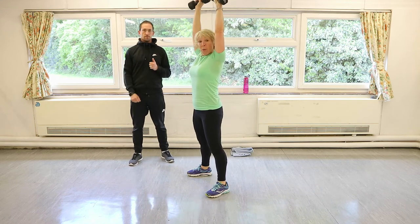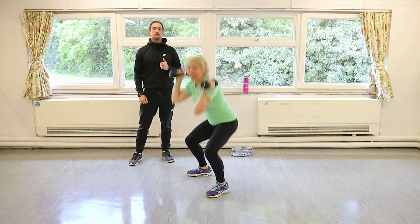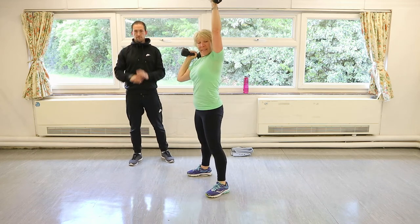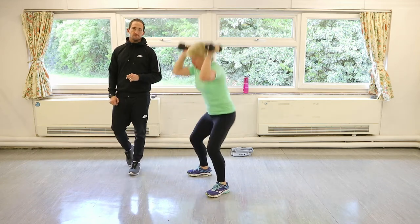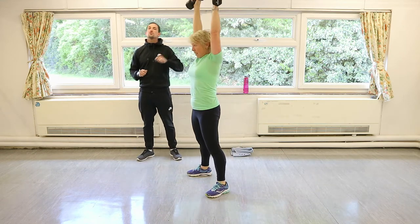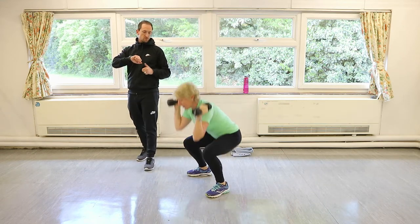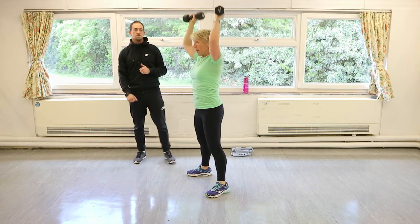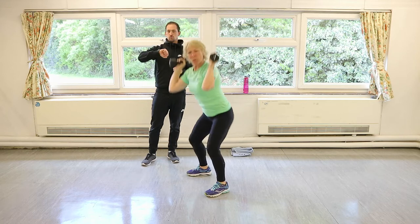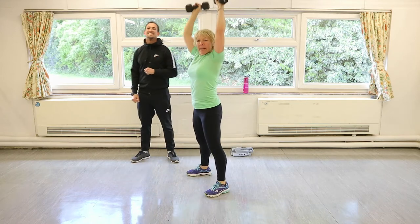If you struggle with both weights over your head, then just do one at a time, like that. That's fine. Yeah, you're halfway through. You don't have to worry about how many reps you're doing. Don't count them, you just don't want to be doing too many, because you want to make sure that you're keeping the muscle under contraction. Squeeze, yes. Muscles under contraction all the time.